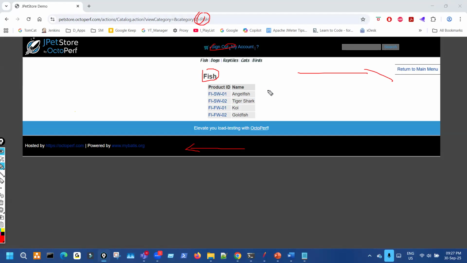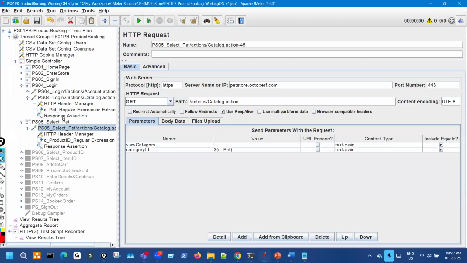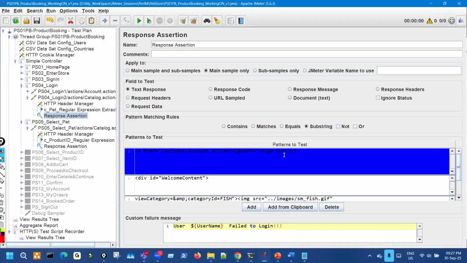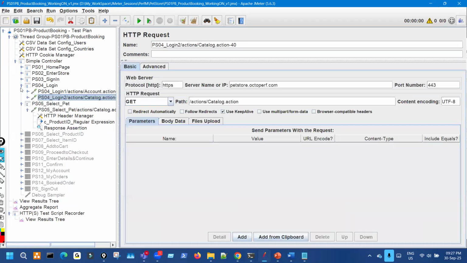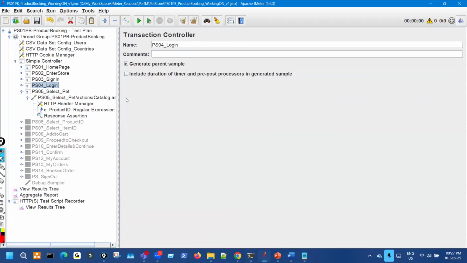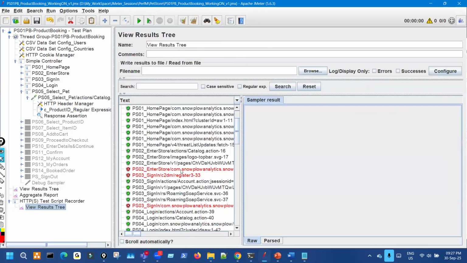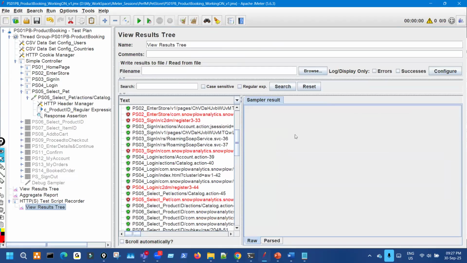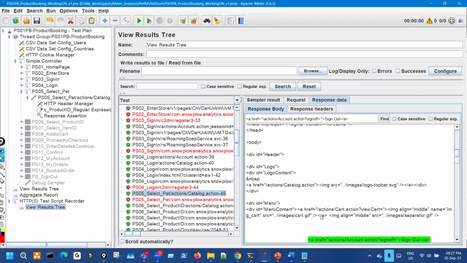First I'll put the sign out assertion. The sign out code we will take from the previous one because it will be the same for all the pages. You can even match the count: let us say 45 here and we have 45 there.